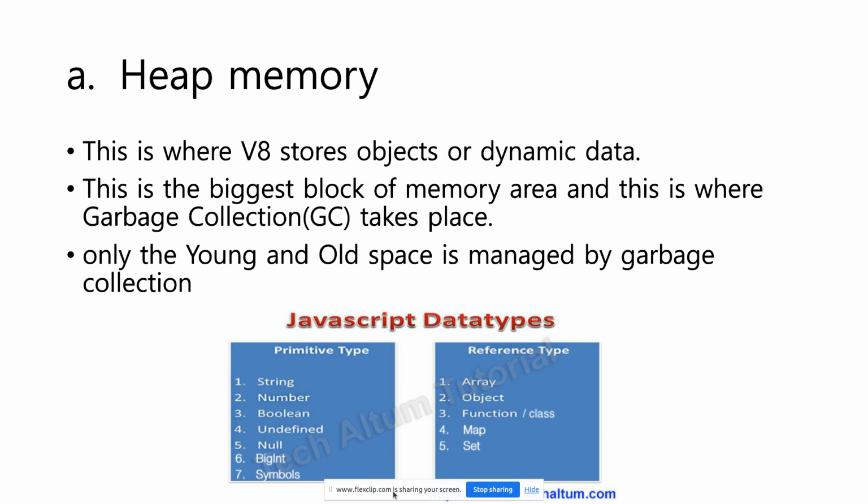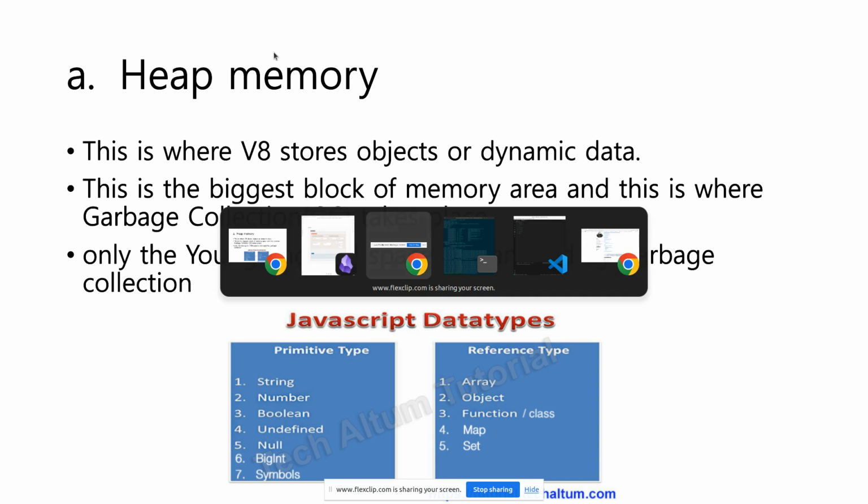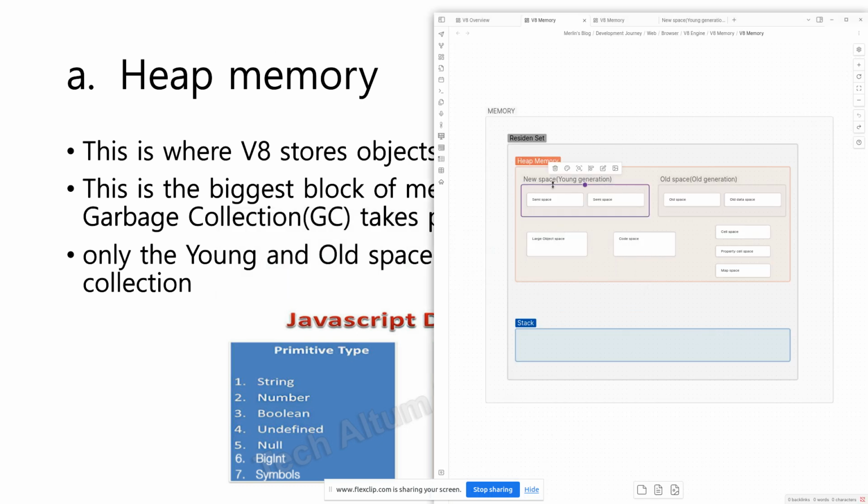The difference between primitive types and reference types is how they're stored in different data structures, stack and heap. The stack is a fixed size and needs to be LIFO, where the one who is put in first goes out last. Is that LIFO? Oh, I forgot. Okay, never mind. Let's talk about heap memory first. Inside the heap memory, there's a new space.